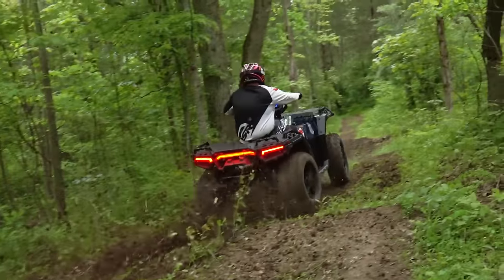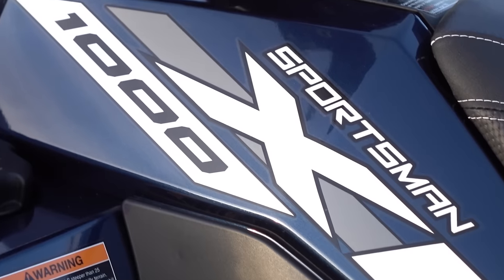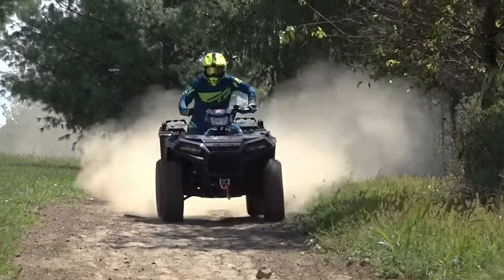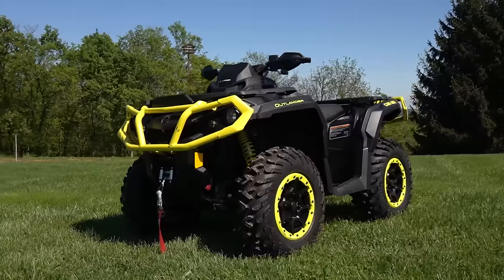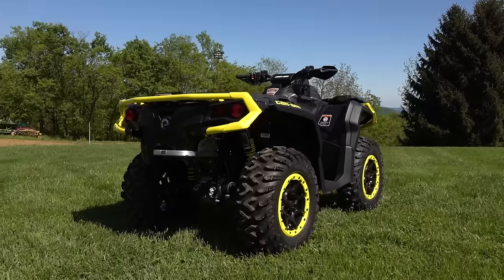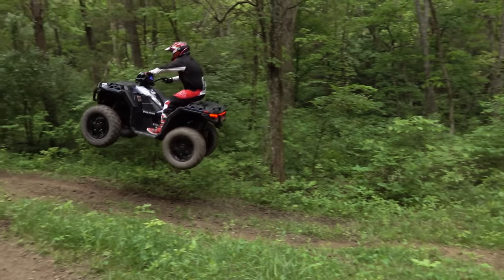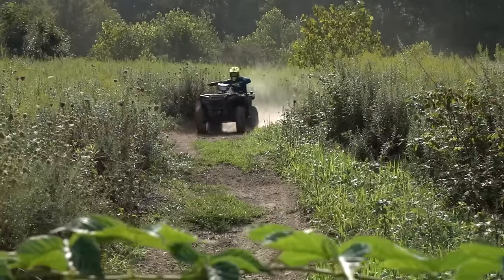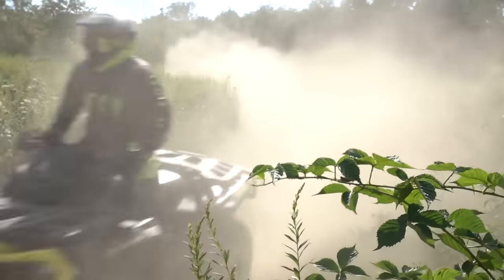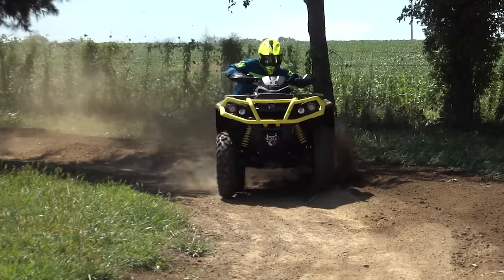This leaves us wondering if the Sportsman 850 would be a good option that's more affordable for those not stuck on having a 1000 sticker on their machine. You could add clutching, tires, and shocks to the Polaris to close the small performance gap, but not without paying significantly more, while still giving up the Outlander's hand guards, beadlock wheels, and bumpers. However, no amount of money is going to make the Can-Am as comfortable to ride as the Polaris due to the Sportsman's slimmer ergonomics. Without equally specced offerings from both manufacturers, it's impossible to fairly pick a winner, but we hope this shootout has provided enough information and insight to help pick the right machine for you.